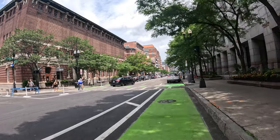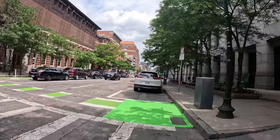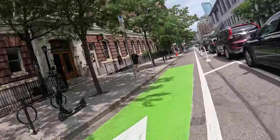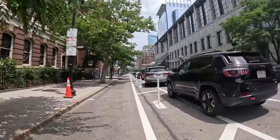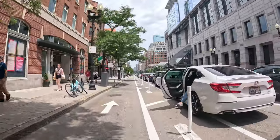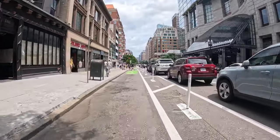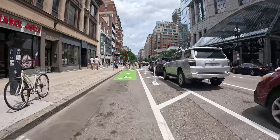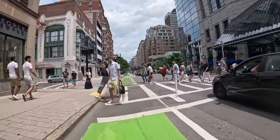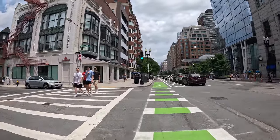All right, Heinz Convention Center to the W Hotel, Theater District. It is bumpy in here — it's a bike lane. I've got another video on that, but there are bumps, so bear with me on the camera. Remember, I can't tighten it to the point where I can't get it off. All right, Heinz Convention Center over to the W Theater District.